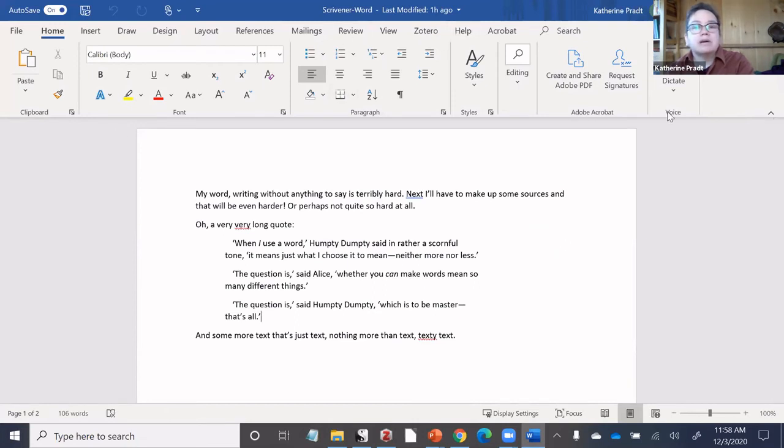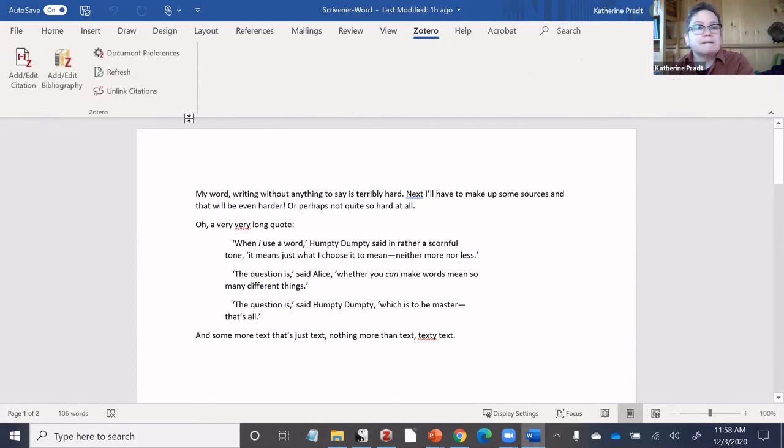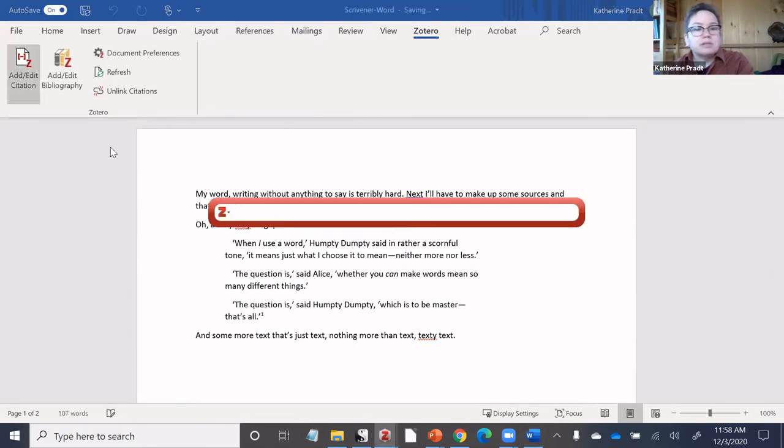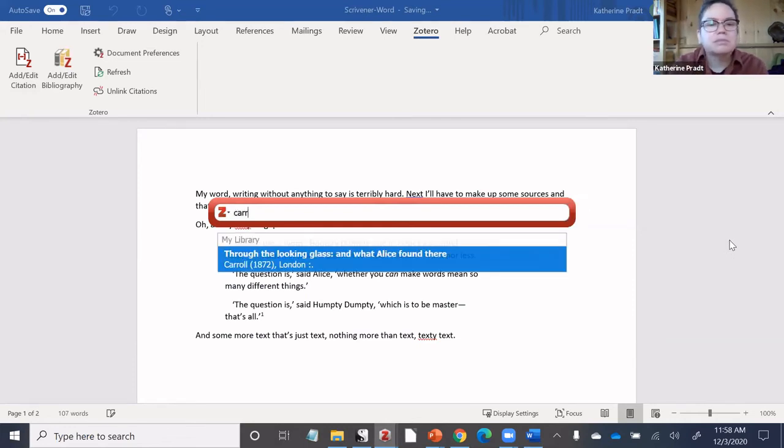See that my Microsoft Word has the Zotero connector in it, or the Zotero plugin. I'm going to add a citation, and now this shows up nicely, and it's kind of fun. And this is what you really, really wish there actually was in Scrivener, but there isn't. Yep.